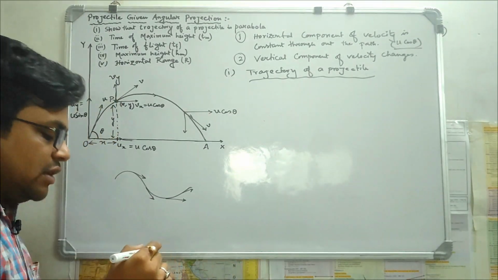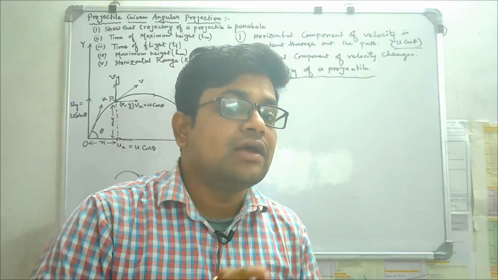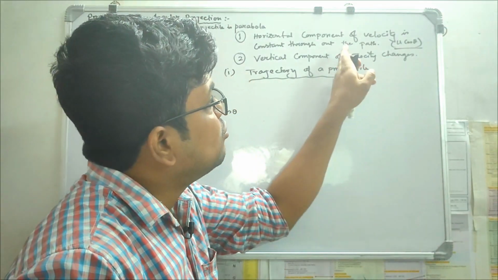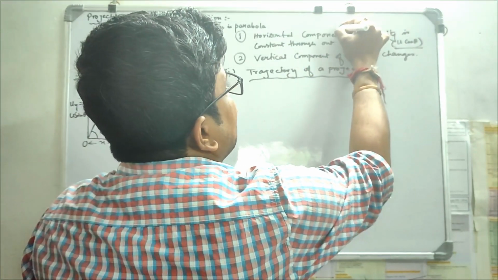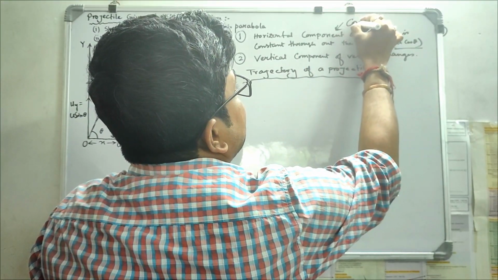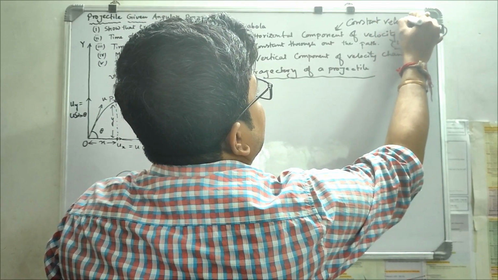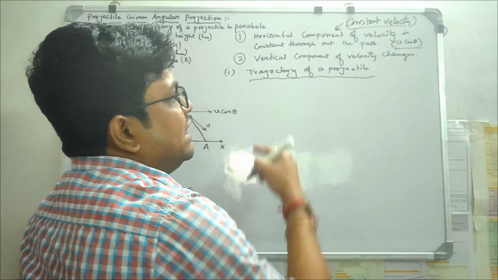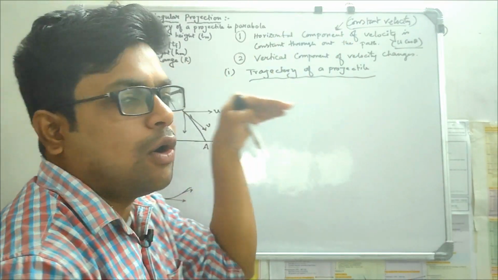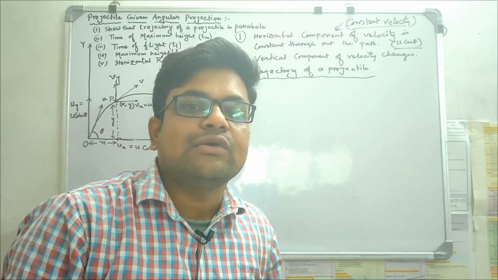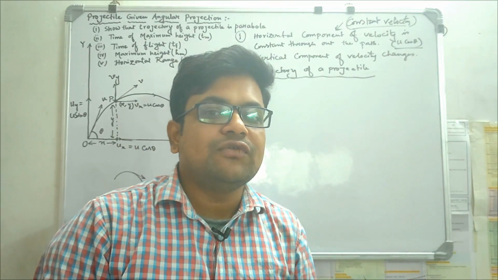So x, देखो कोई भी चीज अगर हॉरिजॉन्टल में कैलकुलेट करेंगे तो उसको कांस्टेंट मान के कैलकुलेट करेंगे. There is no acceleration, nothing is there. It is moving with a constant velocity. Component of velocity is constant throughout the path. That means it is a constant velocity. Velocity is constant in the horizontal, but in the vertical it is not constant. That's why whenever we do anything in the horizontal, we will not apply the equation of motion, because the equation of motion is applicable only when there is a uniform acceleration.